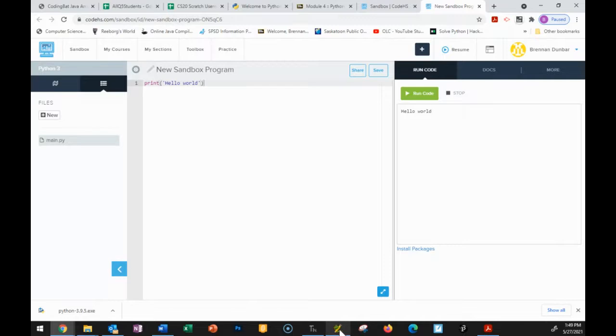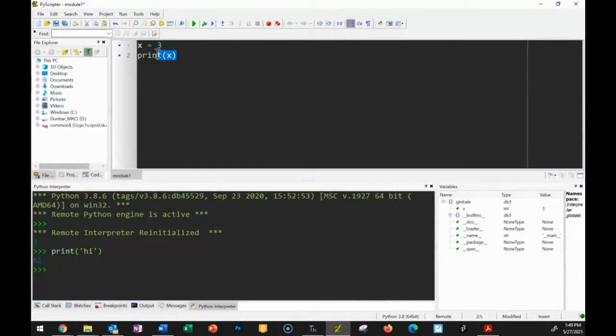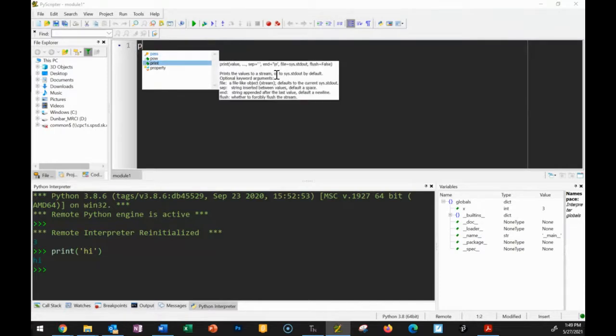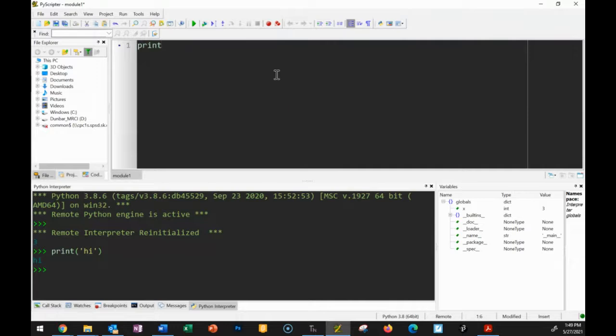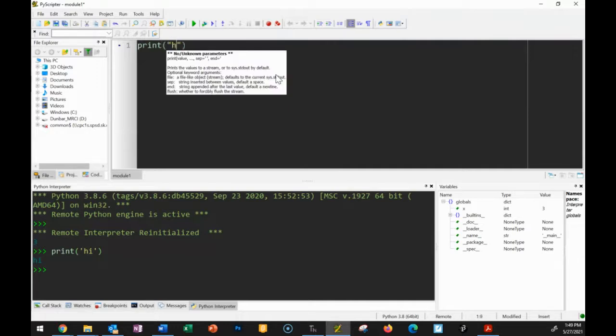Another benefit of having an integrated development environment is that most of them have code completion. So you don't have to type as much. So for instance, if I'm going to print something, I start with P, and you notice that this little pop-up comes up here, and it shows you all of the things that you can do that start with P. So I can just use the arrow, go down to print, hit enter, and then it puts print in for me, and then I can put in what I want to say, hello world, and then I don't have to type as much.